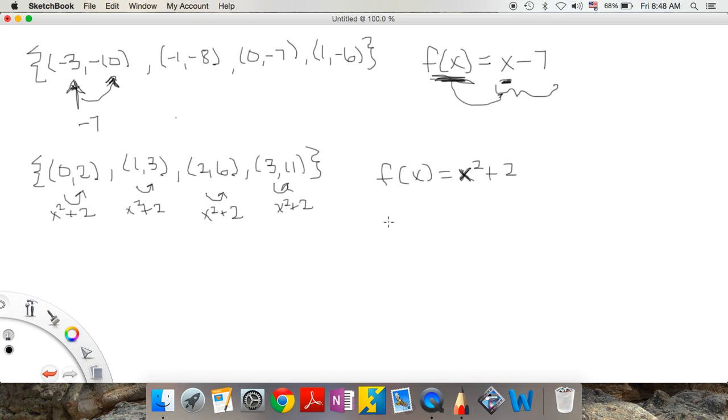So you need to know the definition of a relation, the definition of a function. You need to know how to write them as lists of ordered pairs, and how to graph them, and how to write them with their domains and ranges. You need to be able to know what the vertical line test is and how to use that, and how to use function notation, whether it's starting with the domain and the function notation to get the list of ordered pairs, or starting with the ordered pairs to get to the function notation.